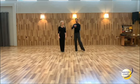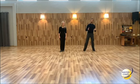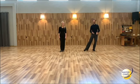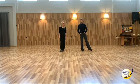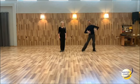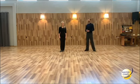So especially before any change, make sure to increase the foot pressure, because what it does as well, it helps us to start changing the body angle as I'm flexing my knee, okay? Because often what I see after the chasse, we enter to the left foot, and now I see leaders trying to create some shape, so it's always going to be way too late. I want to start initiating the shape while I'm still on my right foot. You already see the angle is changing, so by the time I enter my left foot, I just complete it. So that gives me a chance to do a way stronger and way more stable shape.